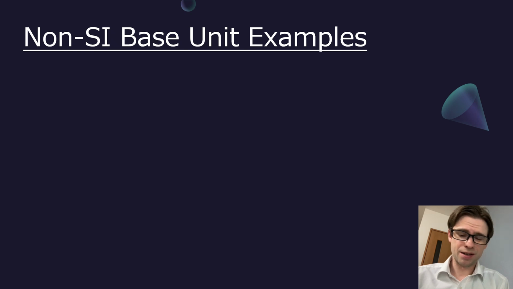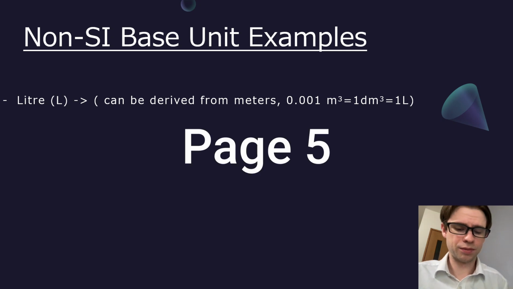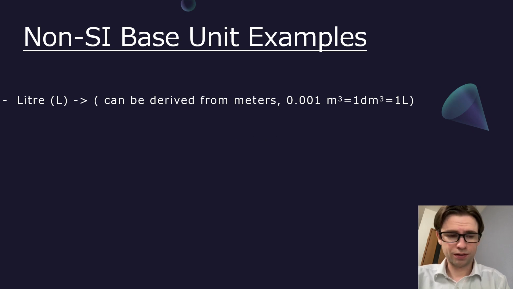So what about non-SI base units? So the liter, as I just mentioned, has a relationship with meters, the SI base unit of length. 1 liter is the same as 1 decimeter cubed, and that is the same as 0.001 meters cubed. Now, you don't necessarily have to fully remember or understand this, because I think that this ratio is also just given in the IB chemistry data book. But you should follow this, that some scientists just decided, decimeters cubed is too difficult to say. Maybe it wasn't even scientists who decided this, maybe it was just some people. But they don't want to say decimeters cubed every time, so they're going to say 1 liter. But it is exactly the same as 1 decimeter cubed. And you can fit 1,000 decimeters cubed into 1 meter cubed.